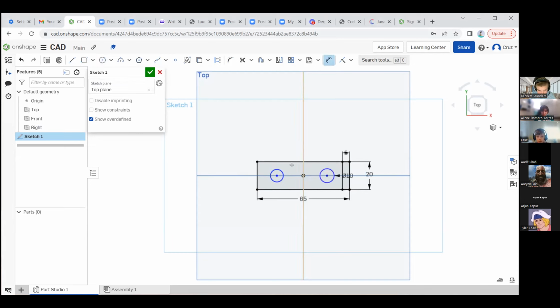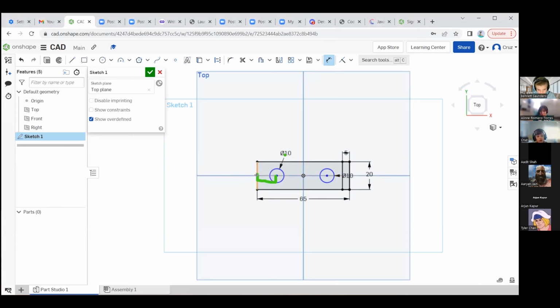And now you might have to use the dimension tool. Select somewhere else, like click anywhere else. So click here or something. And now type. There you go. And then you have to set the dimension from this to the origin.